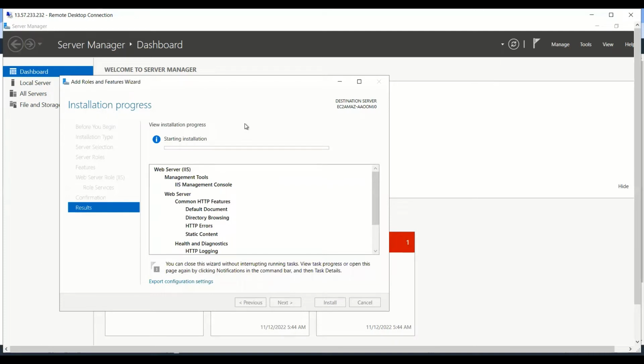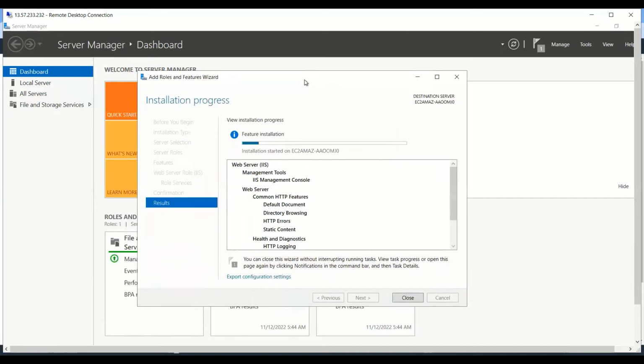So what we are doing now is installing the IIS web server into this bare metal virtual machine. This is just a virtual machine like our laptop or a desktop computer. It does not have any additional software apart from the operating system. The base operating system is the Windows Server that we have installed.